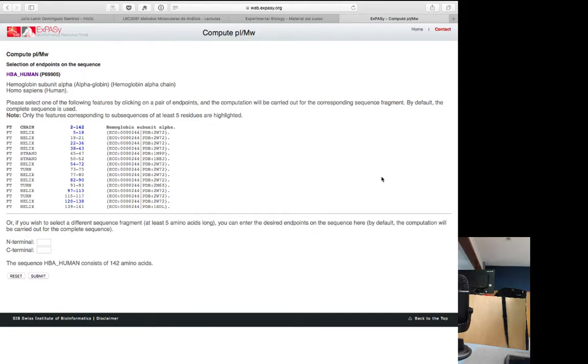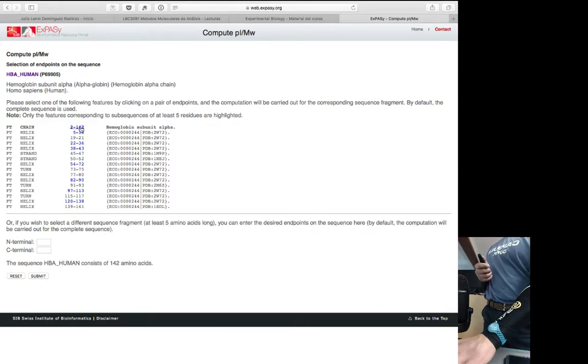So this one is very weird because it doesn't give you the information straight up, but what it does is divide the protein into the secondary structures, if you remember from biochemistry. If not, look in your book, or the actual peptidic chain. And all of these are in color because you can click on them. So if you want to find out the isoelectric point of this whole protein, you will click here.